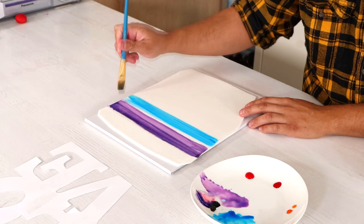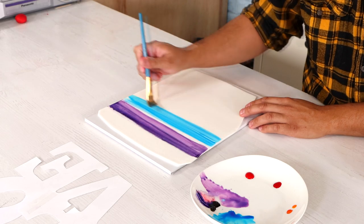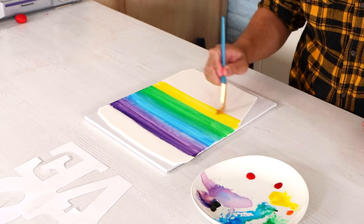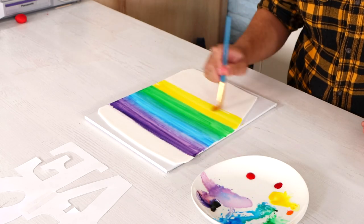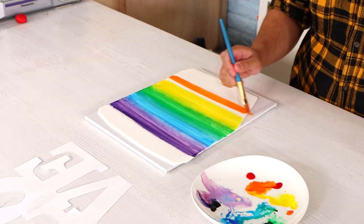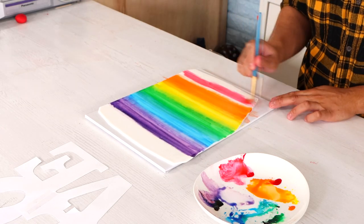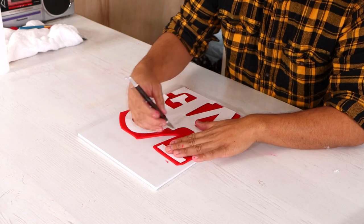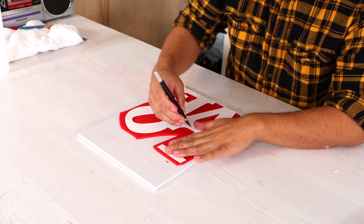Now the love sign is completely red, but I really wanted to showcase this during Pride Month as well, so I decided to make a rainbow version of the love sign. I'm just brushing on some rainbow food coloring mixed with a little bit of magic sauce to create my rainbow. I know it's not a true rainbow because there's no brown, black, or red - I switched the red out for pink - but it's still beautiful, I love it.